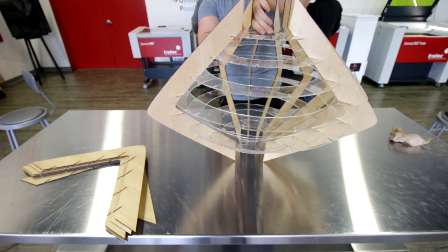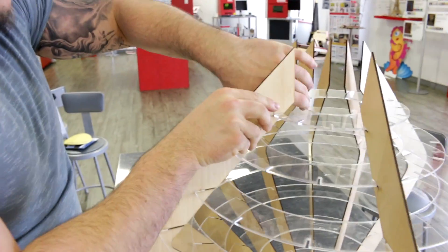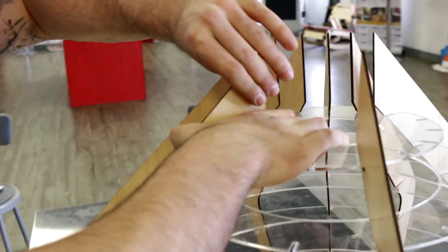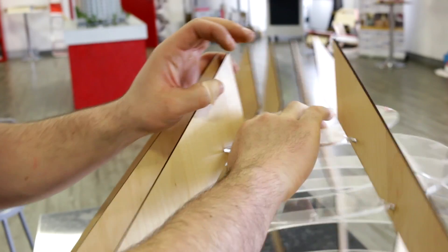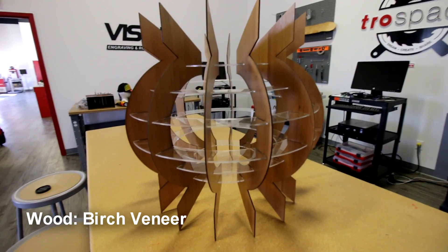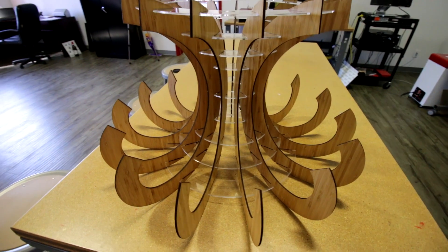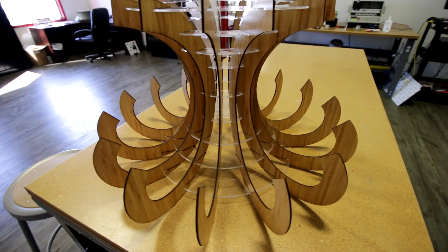The reason I ended up designing chandeliers is because I am an industrial design student and I like doing product design, so I thought it would be a good challenge to try to design a chandelier. Looking at the random shapes I created: this one was inspired by the Green Lantern, and this one was inspired by a traditional chandelier — I wanted to recreate it.